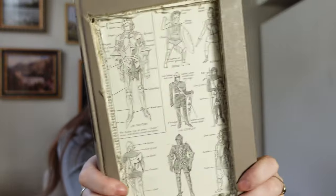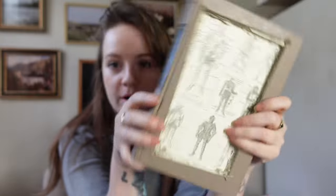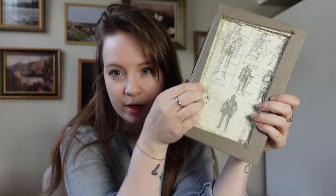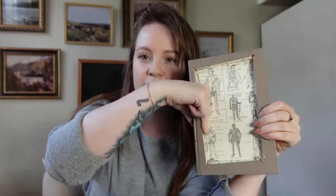I'm losing daylight and I found a cool page. Look at this. It's like little suits of armor. I thought that would be a cute bottom. So it's not quite halfway. It's probably a quarter or maybe a third in there. It's about another finger's length deep. That gives me enough space. It's a cute little bottom.